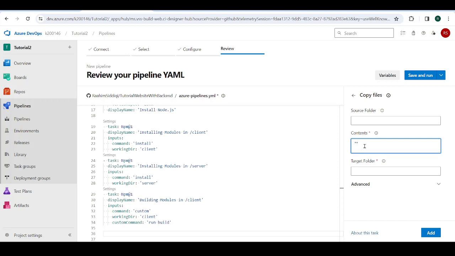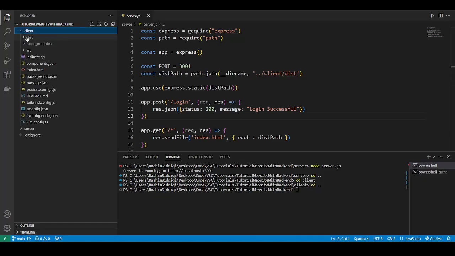We just want to copy the necessary stuff. If I copy everything, it's going to include all the node modules folder. For example, when it comes to the client, I don't need the node modules folder for it. We already have the dist folder. For example, the client over here, all I need is this folder. None of the other things matter, because once the distribution has been generated, the rest is useless for us. But I will copy the server node modules over, because I need that for the server.js file to actually function. There is a way of doing it without that, but I won't go into that. That's a bit more detailed, out of the scope of this video.